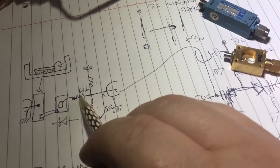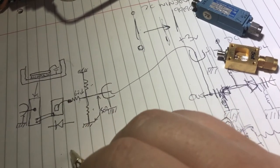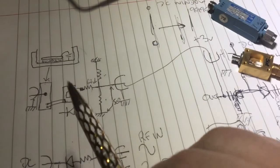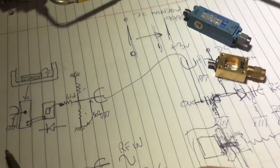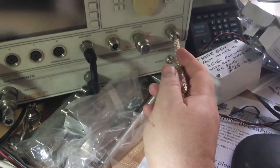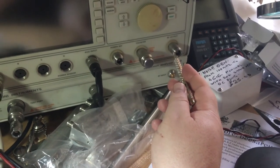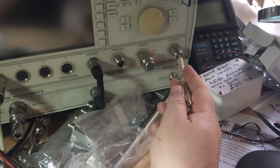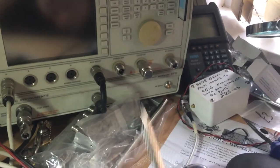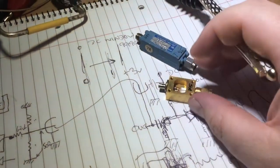We have two bond wires here which take higher current than one — this resistor is a low value compared to a gold bond wire. A quick pulse could be enough to take that wire out. This fault could have been caused by someone inadvertently connecting a supply voltage — 40 odd volts — because many microwave outdoor units used in microwave links use about 40 volts up the coax to the mast head amplifier, and it's easy to connect that there by mistake.